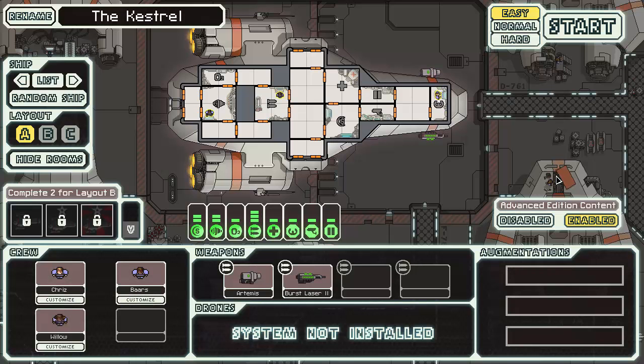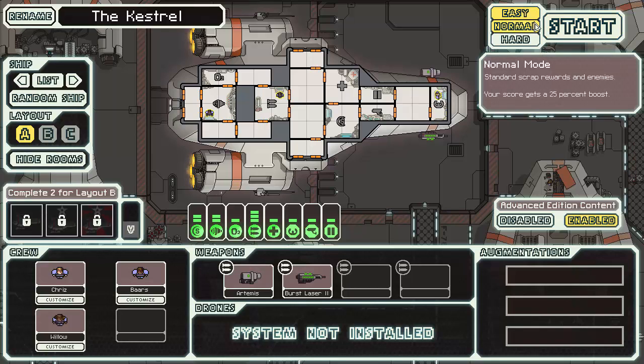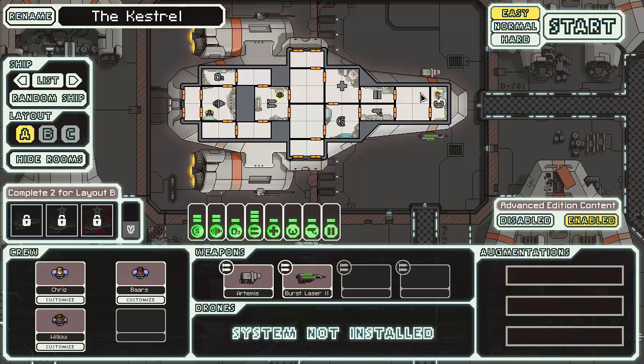This is only my second run doing this, but let's go ahead and get into this. I think I've learned a couple things since the last time that we tried. So we are going to go with the Kestrel again, yet again playing on the easy difficulty. I know, kind of taking the easy way out here, but at the same time, one of the achievements is to win a run on easy. So we're going to do that.